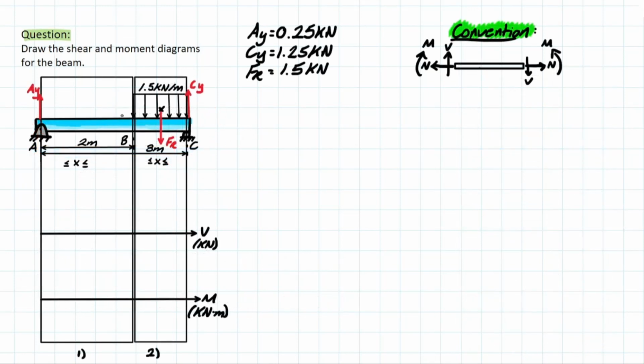Okay, so now we have the problem plugged into our template, and we can see that we have two separate sections based on when external forces are either removed or introduced. So for section 1, we need to first determine what x values are feasible when we have a function for this section. And that will be simply 0 to 2, because the span of this section is 2 meters. And then similarly, we have 3 meters for this entire span, so that means this section is going to be only 1 meter, therefore x has to be greater than 0 and less than 1.